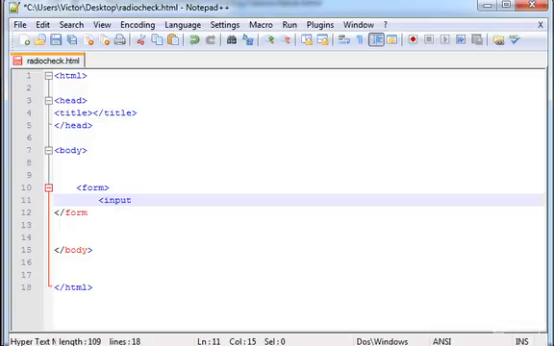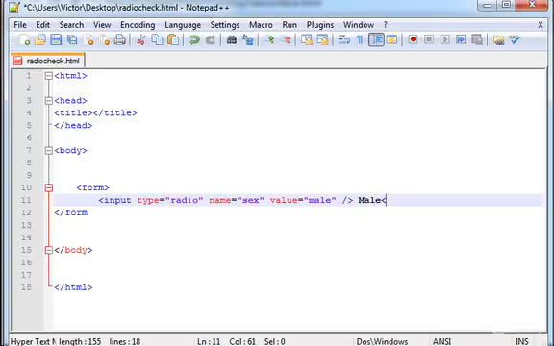And now let's create an input type, and here we type radio, so the form knows it's a radio button. Name equals sex, and here we type, for example, value equals male, and let's close it, and here we type male.